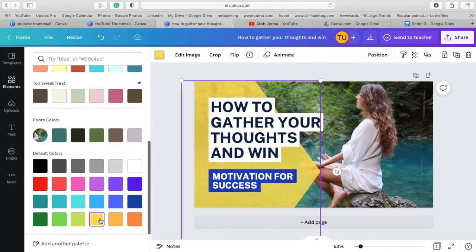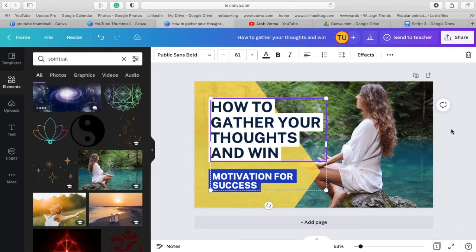The image is changed, a bit of the color too, and it's done. A unique thumbnail is ready.